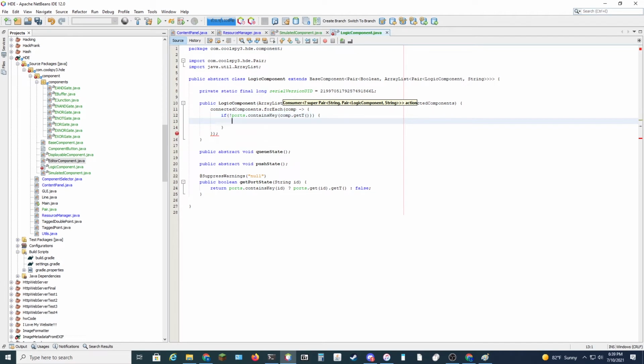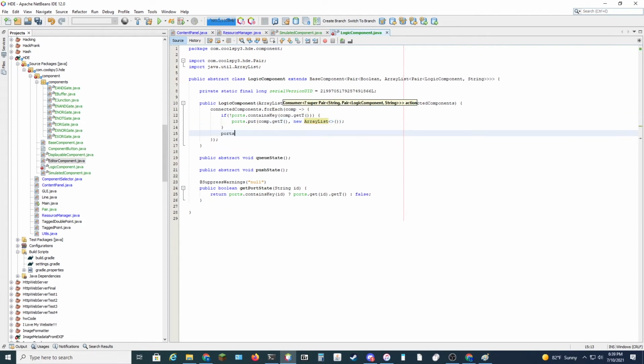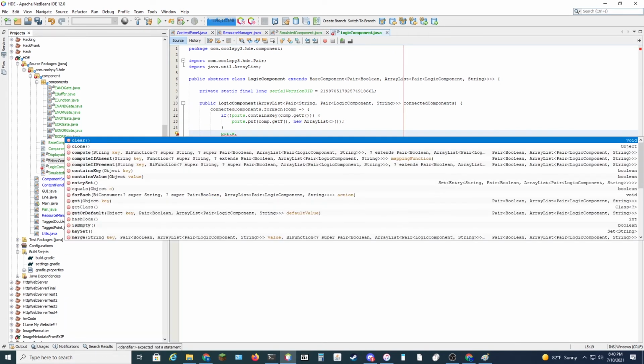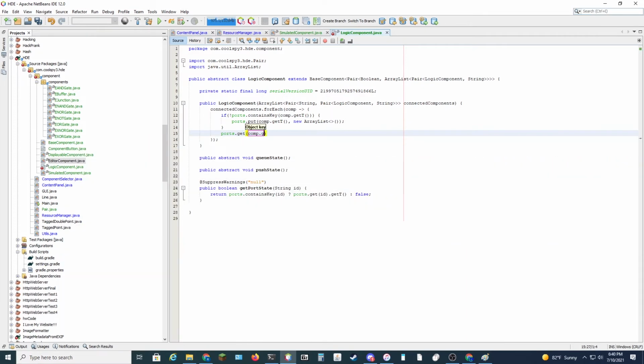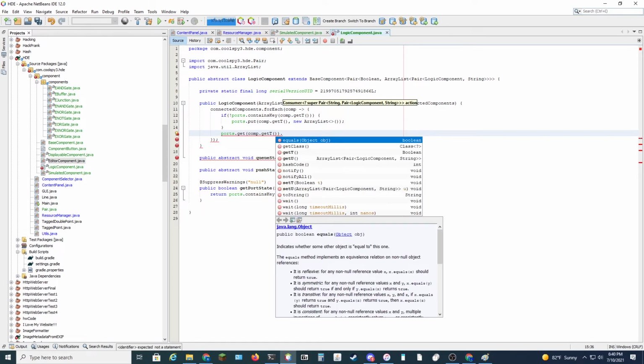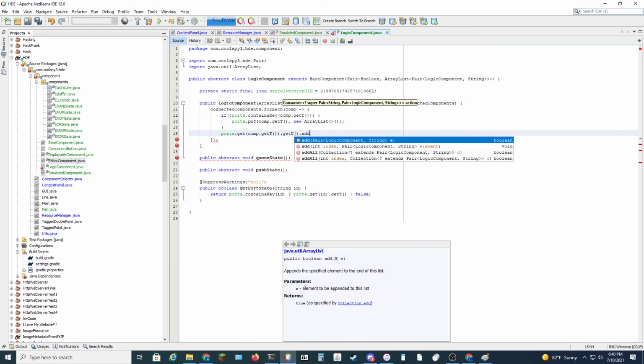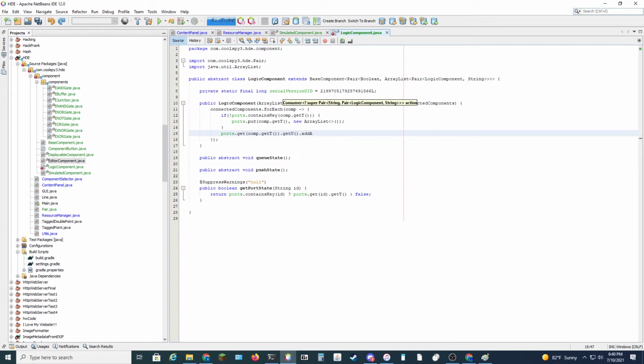So if it doesn't already contain the port, then ports dot put, to array list, and then we can just say ports dot get comp dot get t dot put dot add dot get u dot add all, or no, just add comp dot get u.